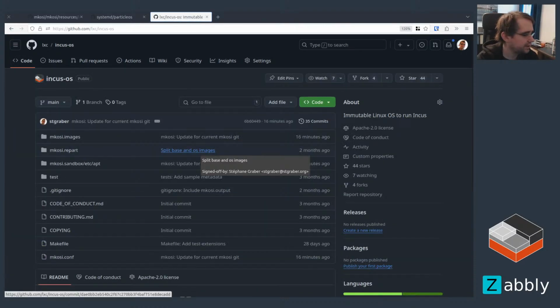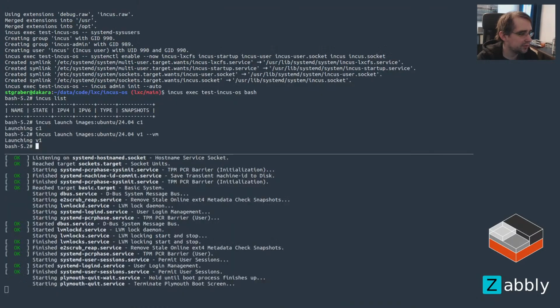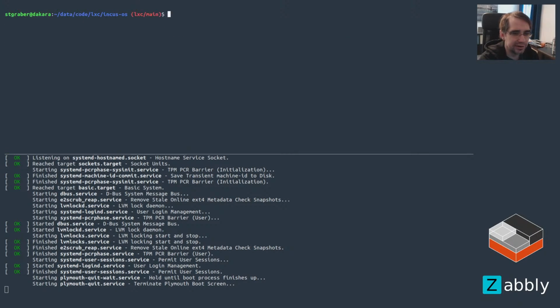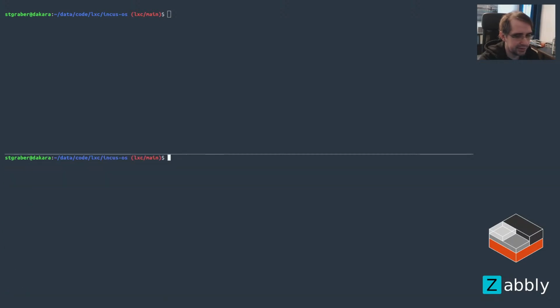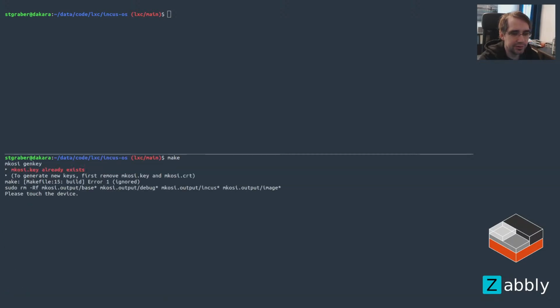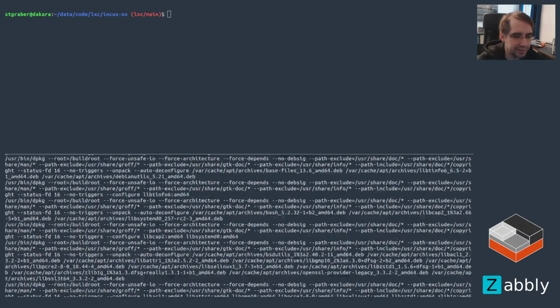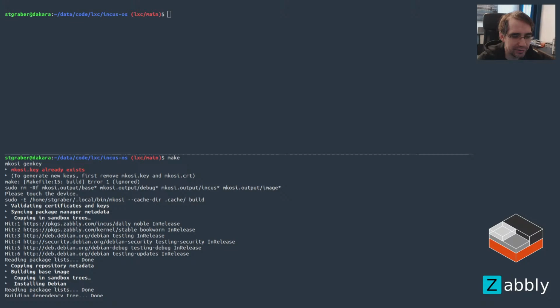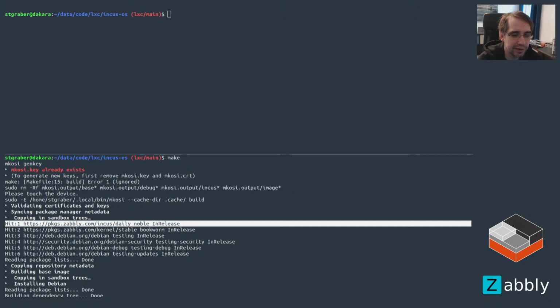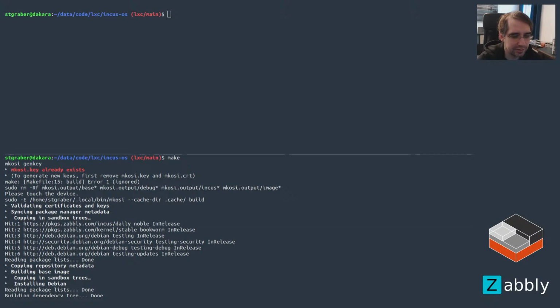Now, as usual, let's just do a demo of it, kind of working end to end. So I was actually in a demo VM here for testing. So let's just get out of all that. And I'm going to build a new image. So that's going to run macOS, and we can see as far as the differences, right from the start of the sandbox now, we have the two repos here for Incus and for the kernel. So that's the main difference.